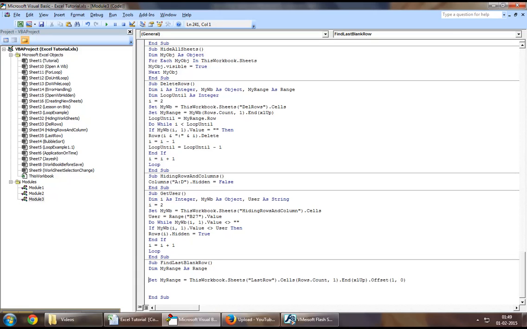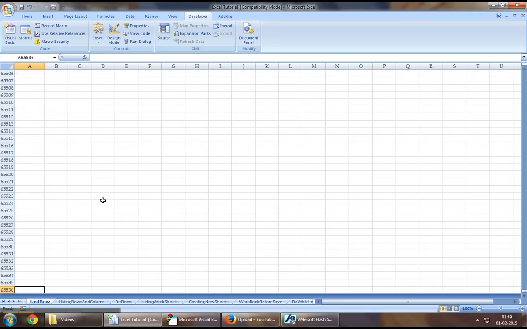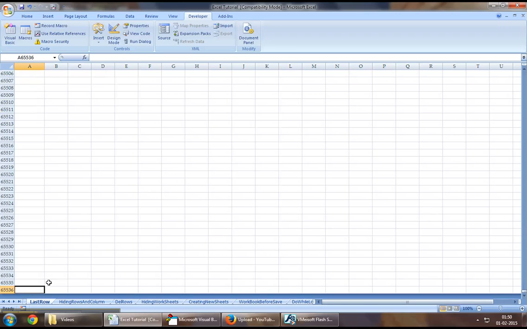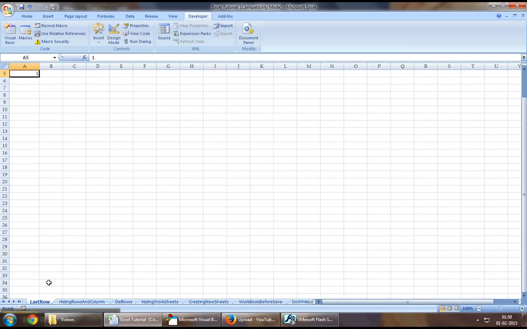0). So basically what this is doing is, it firstly starts off from this row, then scrolls up till the top, and then it selects a cell offset by 1 row, so the cell below. For example, if there's something in row 5, it will start from the bottom, scroll up, come to row 5, then jump down to row 6. So wherever you put a value, it will jump to the next row and find a blank row for you.